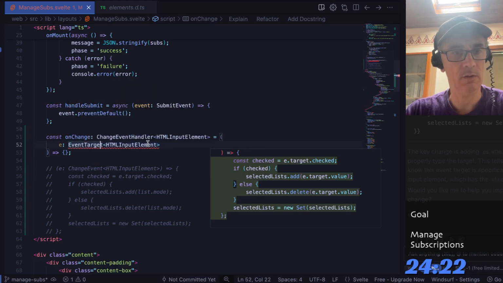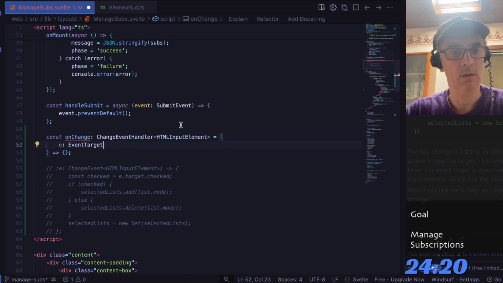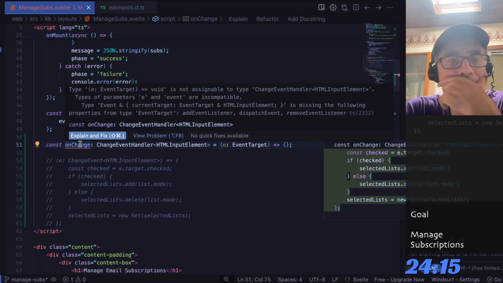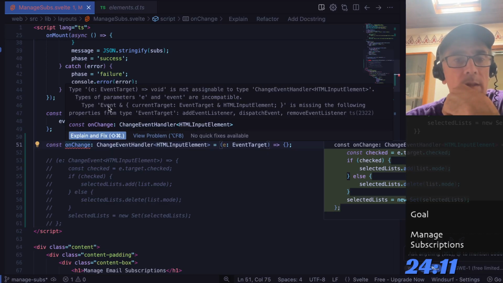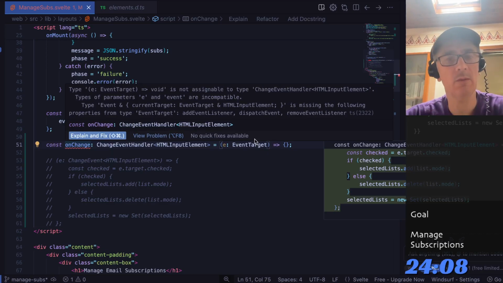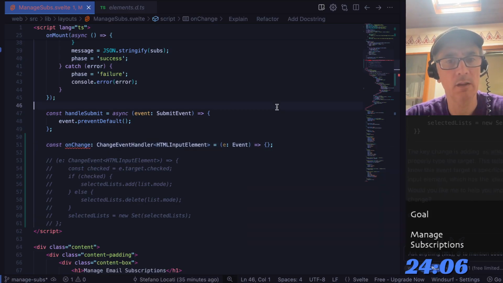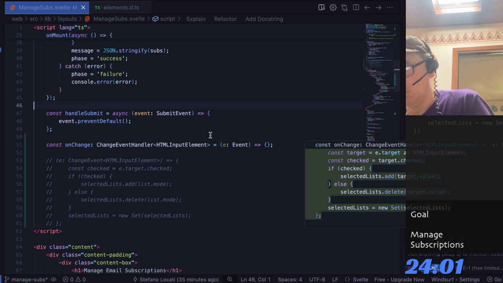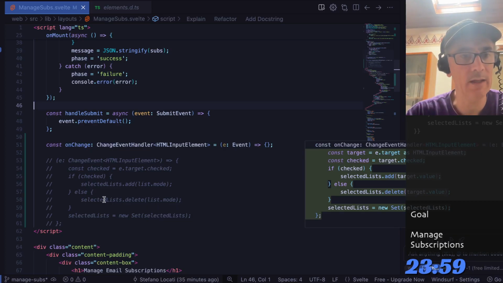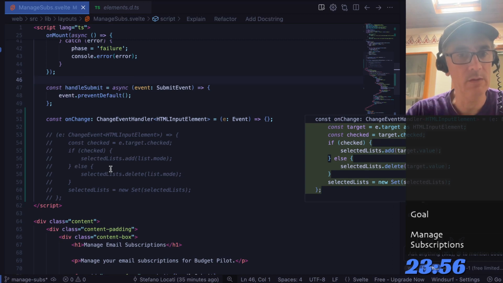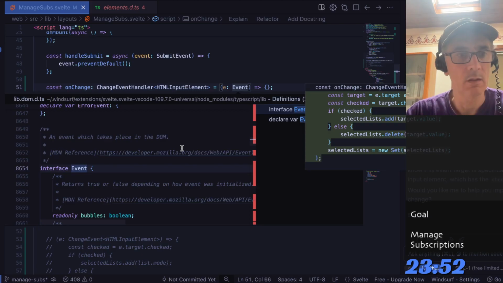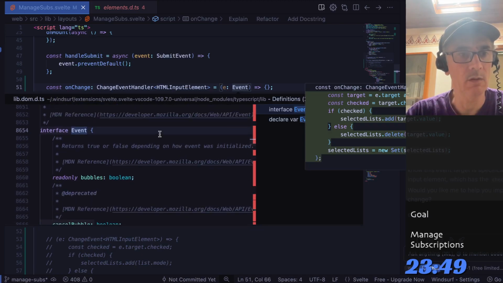Event target is not generic. But anyway, event target is not even correct there. Even the types are incompatible. Event and target is the one inside. This is just an event. Okay. We are getting there slowly. Maybe you still need something more. Is event a generic type? Maybe not.